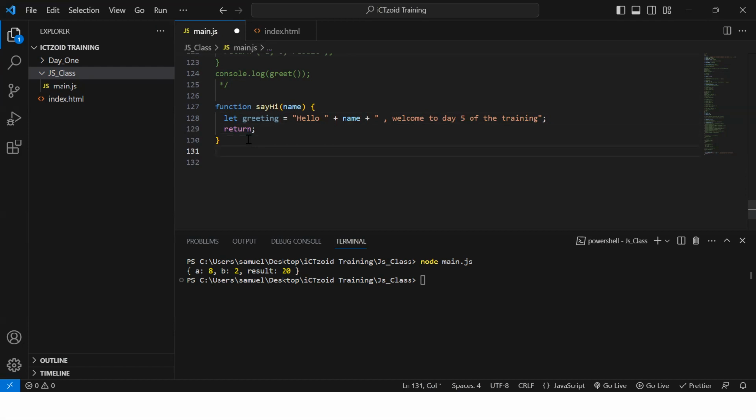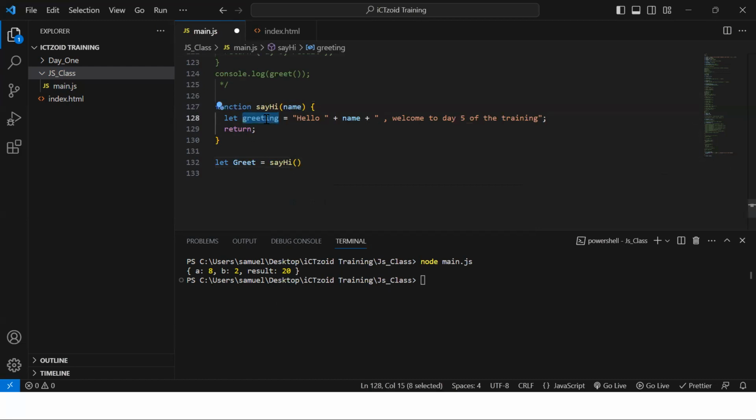So now I can put all of this function inside another variable. I can say, okay, let's greet equal to sayHi. So this is function invoke.